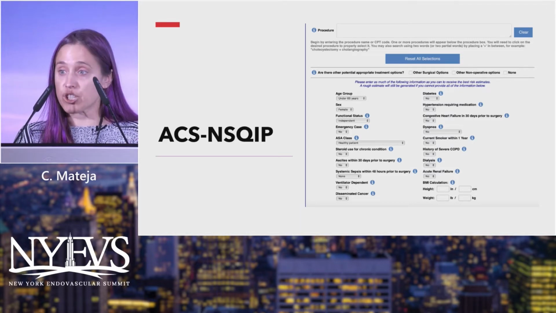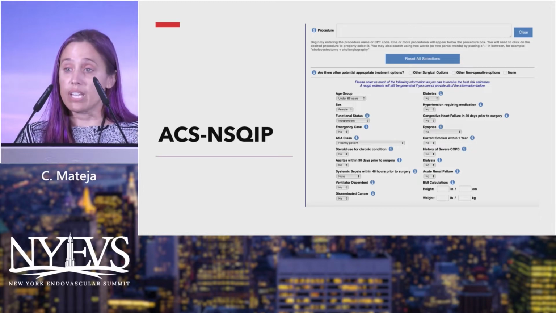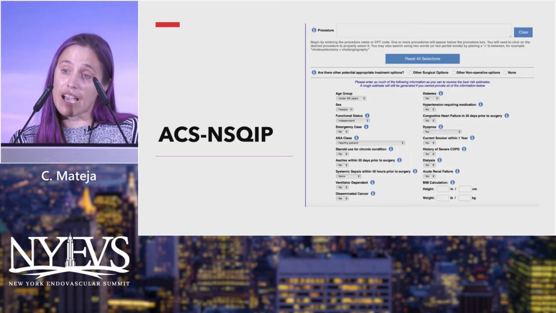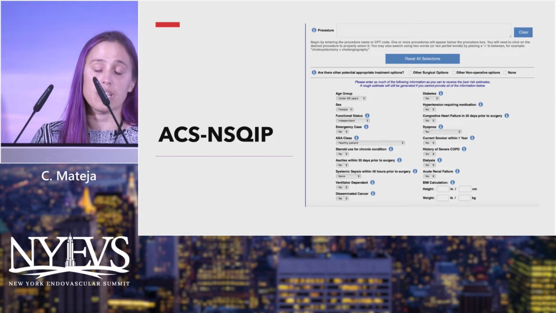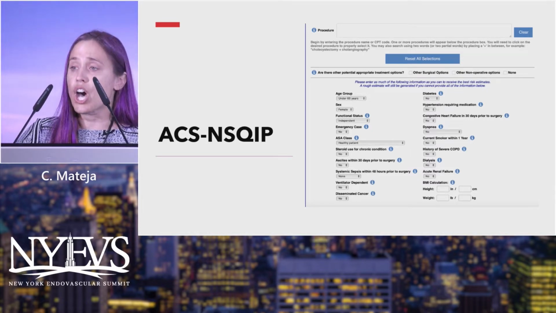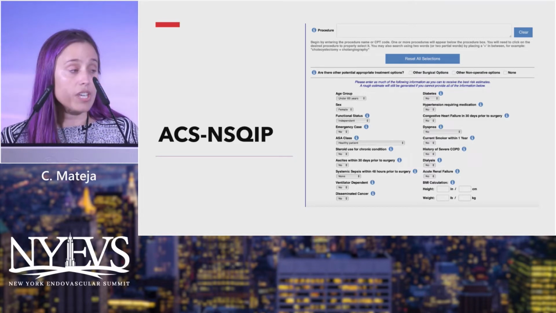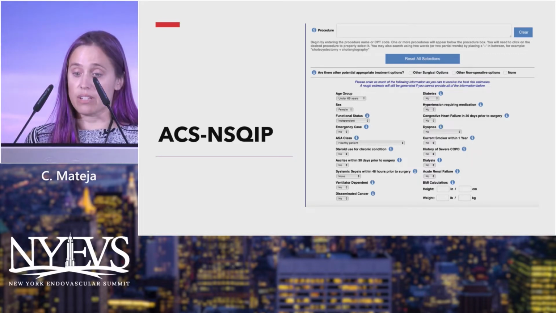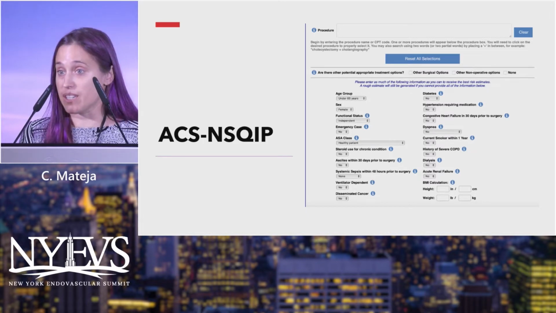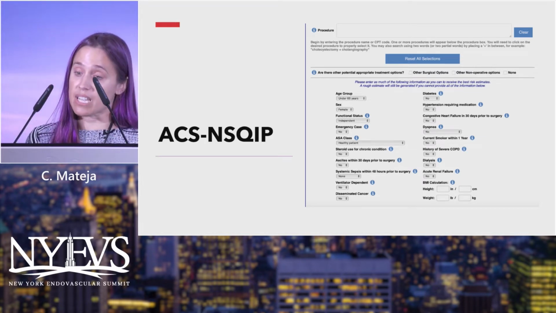So it's going to ask your age group, the gender of the patient, their functional status, is this emergent or not, the class of the status. This is the American Society of Anesthesiologists class, so it's going to say, do they have no systemic disease, up to a level 5, which is very severe systemic disease? Are they on steroid use for any sort of chronic condition? Have they had ascites within the past 30 days? Have they been septic in the past 2 days? Are they on a ventilator? Do they have metastatic cancer?